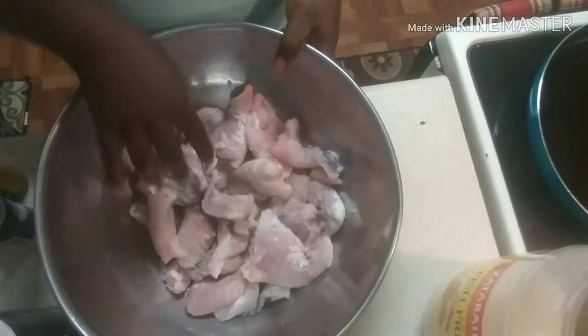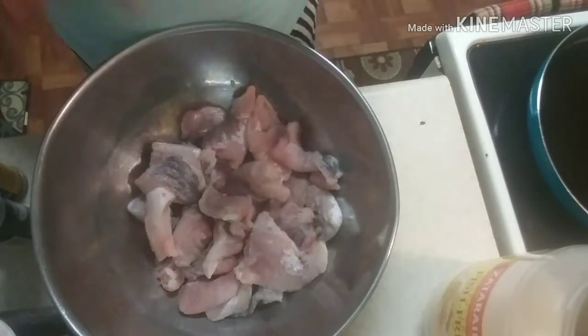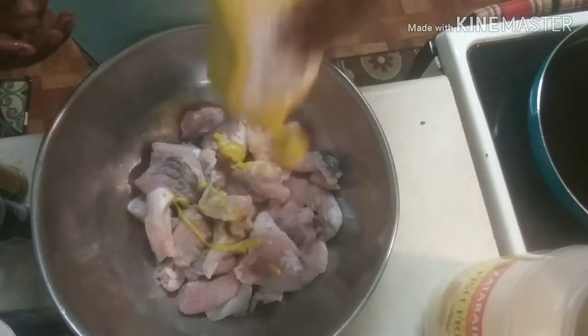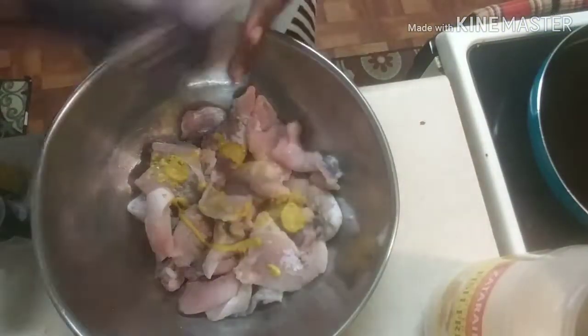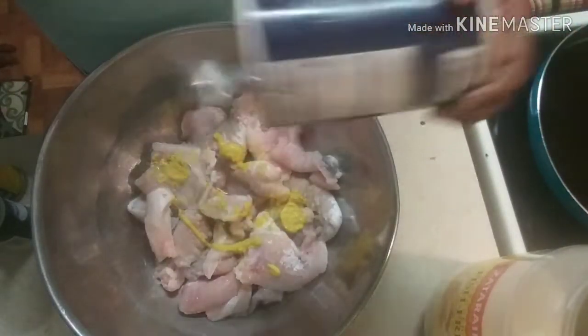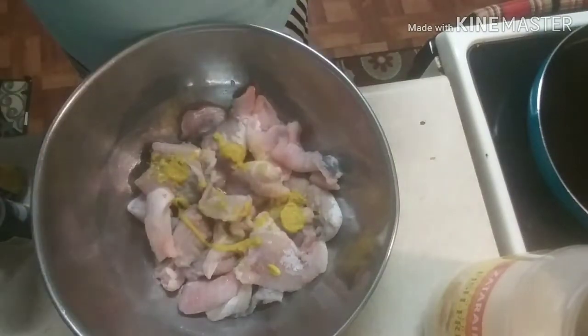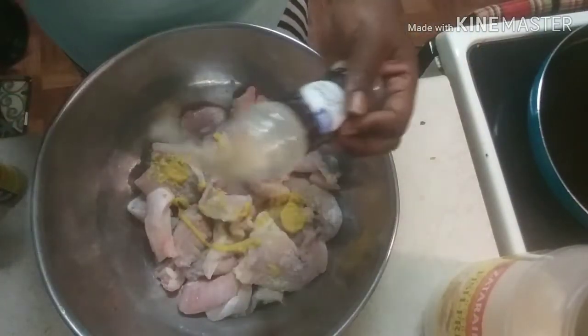Now, I've already taken this catfish and I cleaned it really good in some water and vinegar and salt. So what we're going to do is season it. And to season it, we are going to add some mustard. Now, this right here, we are adding to taste, okay? So I'm going to just add some mustard. I'm going to sprinkle some salt over my fish. Some onion powder.